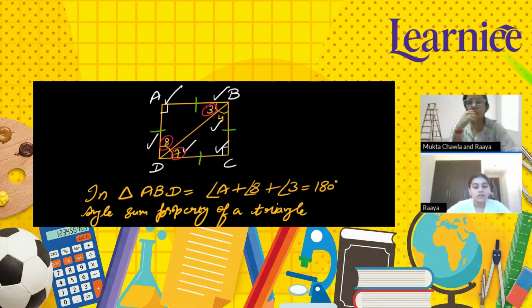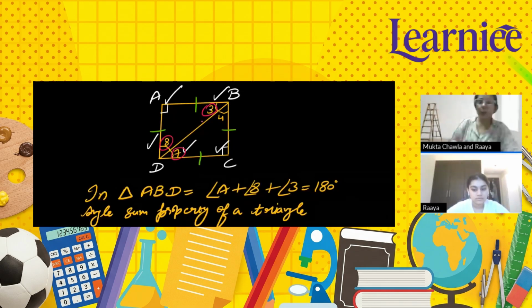Now we need to check for angle 4. What could be the reading of angle 4 and how can we calculate? There are two methods to calculate for 4. Also, ma'am, because we know that 8 plus 7 is equal to 90 degree, we do 8 plus 7 plus 3 plus 4 equals 180 degree. So we just do 90 minus 45 degree, and that will be equal to angle 4.